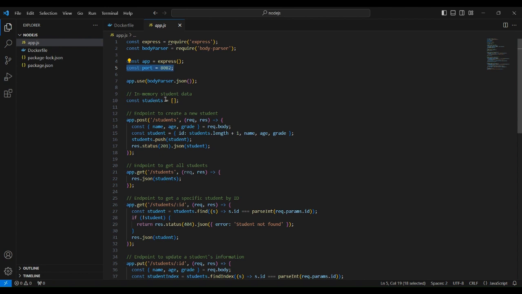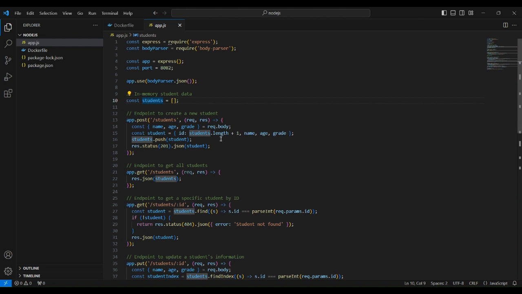Created a variable, the array of students. In this section, we are just creating students. This is one of the APIs we are publishing, a post method, where we are just creating students. We are creating a variable of student. We are getting the information from the request, like the student's name, age, and grade.